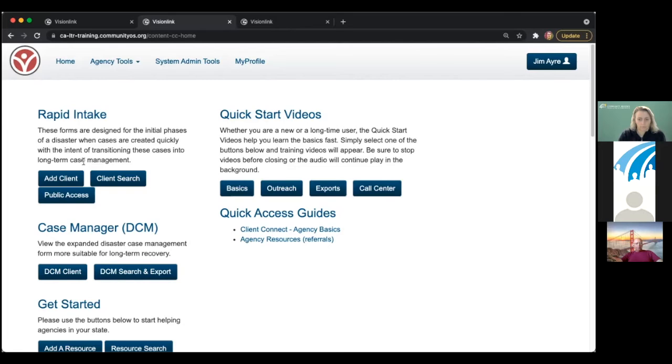Here we've got our standard disaster case management, which allows for resource management and direct referrals. There are also ways of setting up guided search for referrals. So you may have 20 or 30 generally available services that don't need a referral that clients can walk in and access on their own.